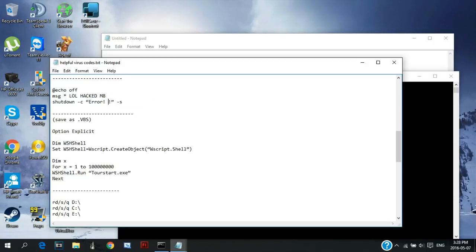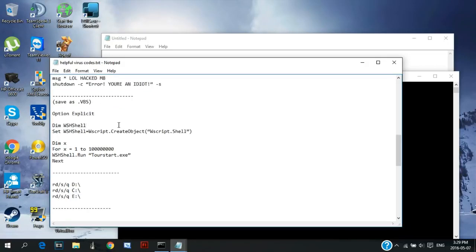It's just some very nice ways to be mean. It's not really that big of a virus. It just turns off the computer and will scare the shit out of the victim. So that's kind of a little funny line of code right there.